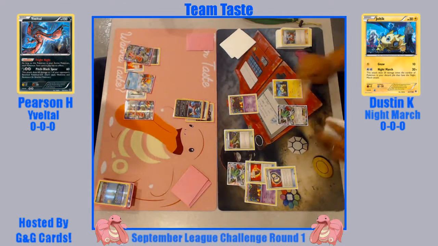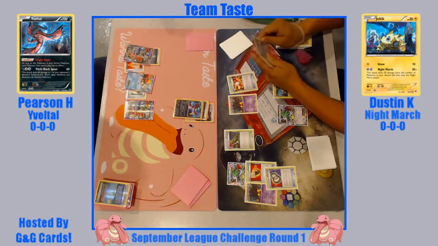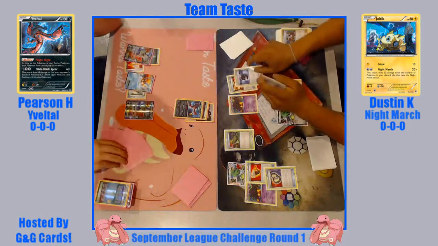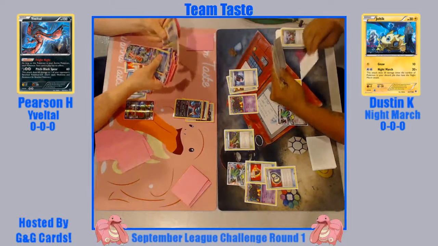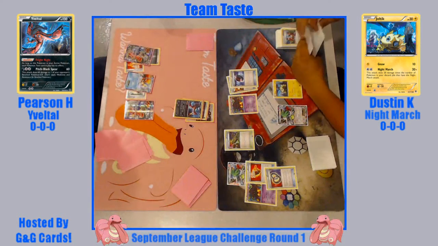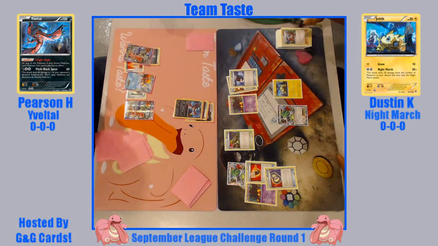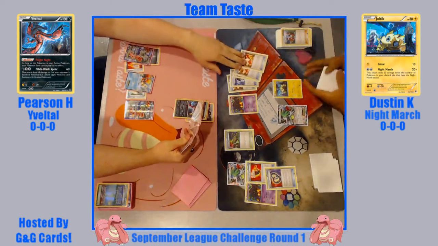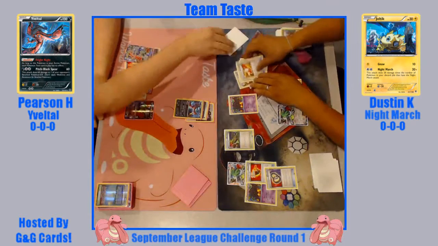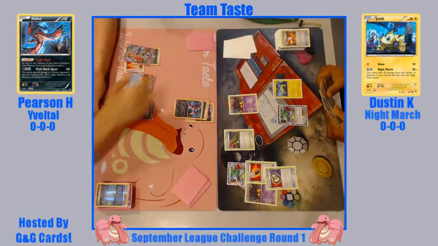Lysander's not going to help him here. Play Trainer's Mail. Grabbing the Battle Compressor. Right now Dustin still has 2 double colorlesses in deck, if they're not in his hand. So he throws Jurassic, Trainer's Mail, Trainer's Mail. Trainer's Mail's not going to help him get to the double colorless.